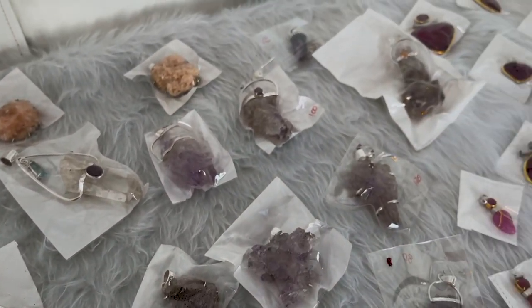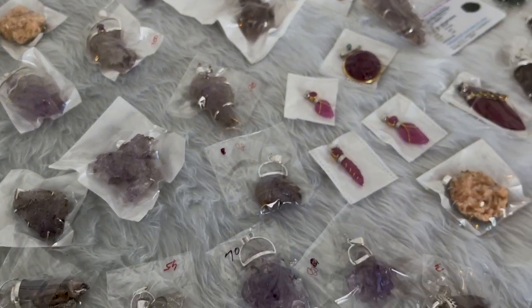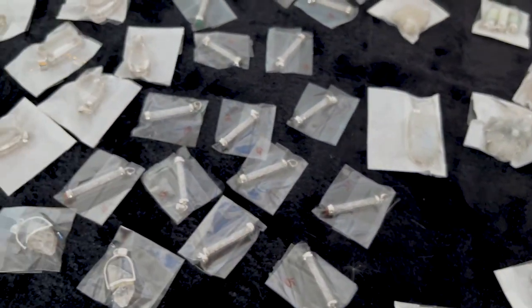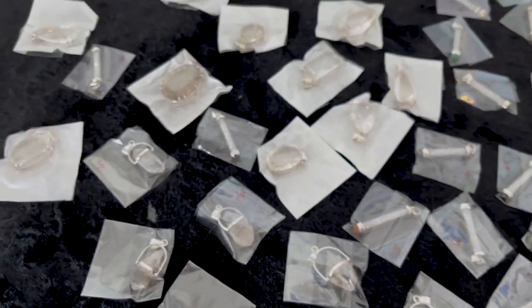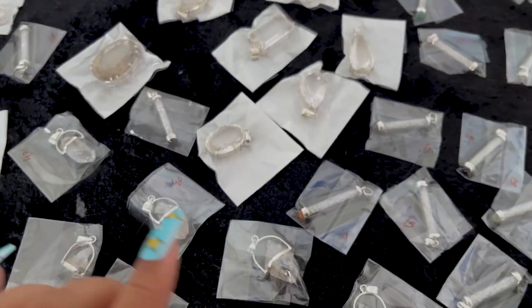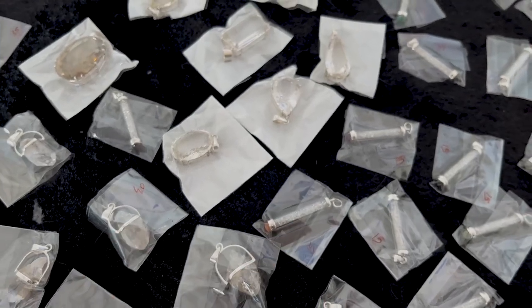There are lots of really fun pieces. You guys have to come and just dig around and look at everything, because there are little hidden treasures among all of this stuff. He's happy to help explain what everything is. And again, really affordable price points — this Herkimer diamond was $15. What a steal.